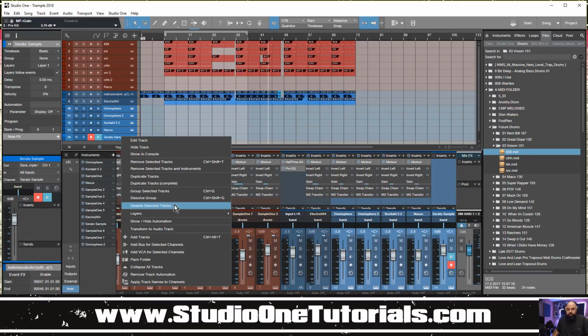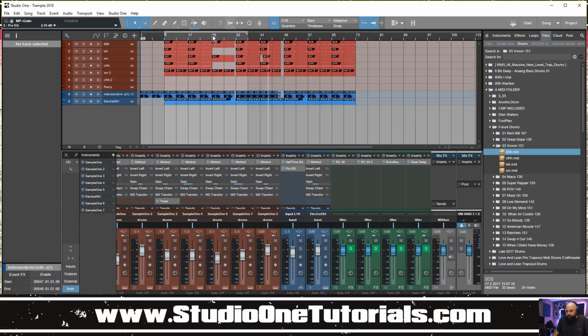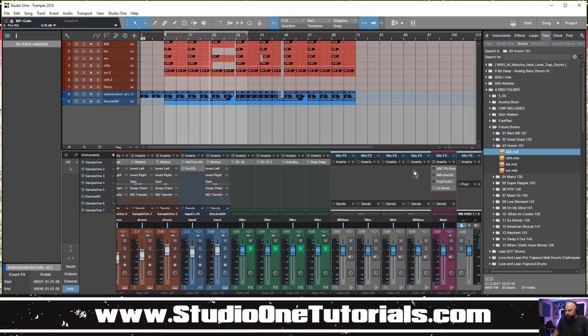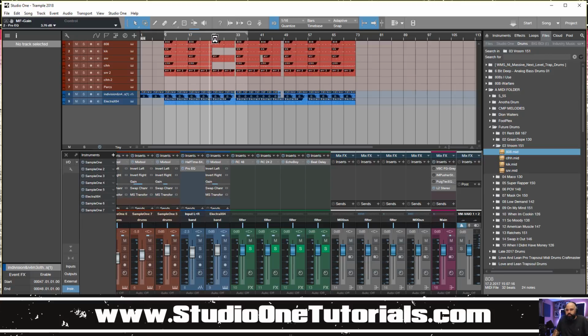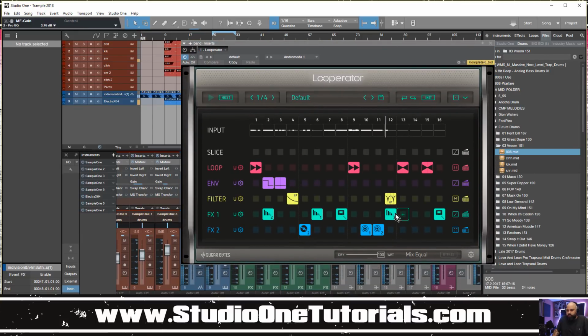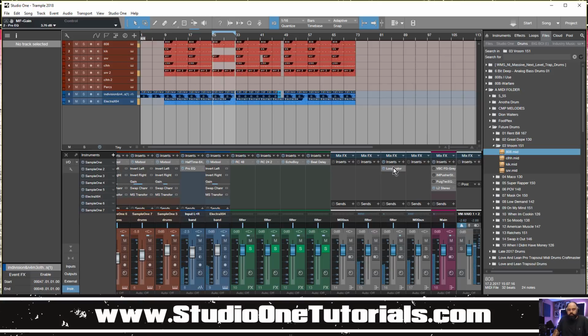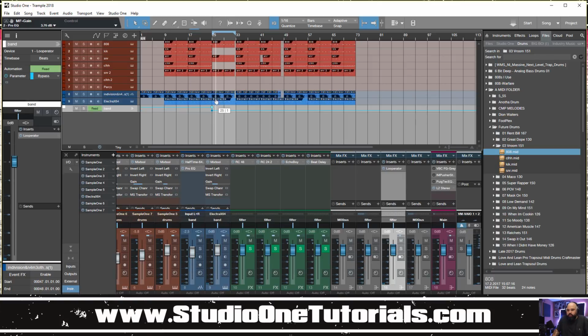And then, even though this isn't a real repetitive beat, since we have the 3 patterns and the bass switching up, I still like to add something to this first verse, like a glitch type effect or something. So I'm going to go to good old, what can I do? I'm gonna go to Sugar Bites, throw Looperator on. And then I'm just going to edit the bypass automation, so we just get it on this section. So now we got this.